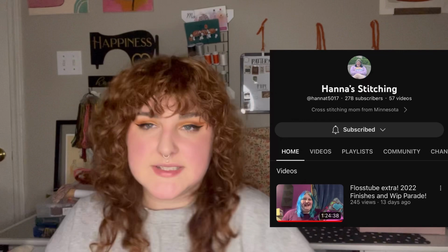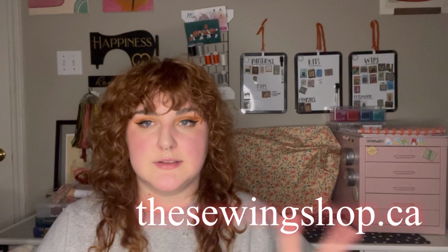I love full coverage. So me and Hannah, my girly Hannah, we decided to do a cheeky little full coverage start in March, and we're going to do a stitch along. We're encouraging people to get patterns from the sewing shop, and then we're doing two specific designers. We want to encourage people to select a pattern from that shop or those designers, the artist that the full coverage is based off of. But as long as it's a full coverage, start with us, please, please, please.